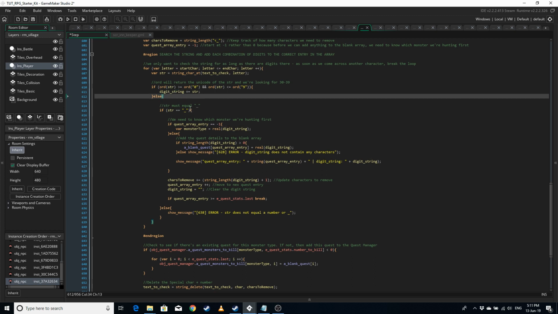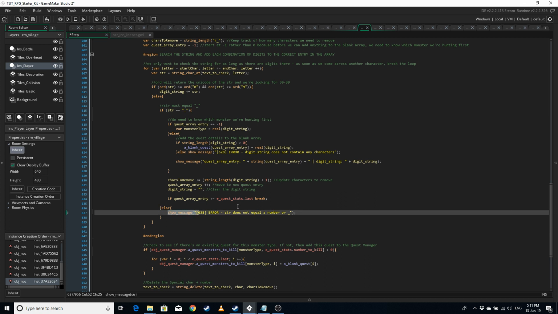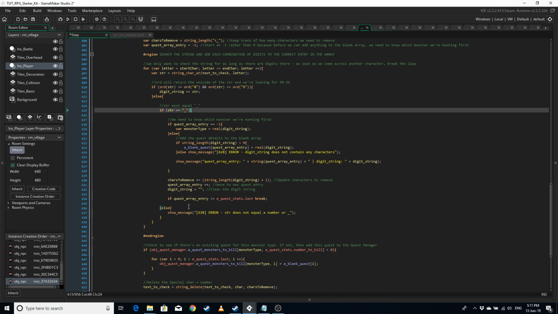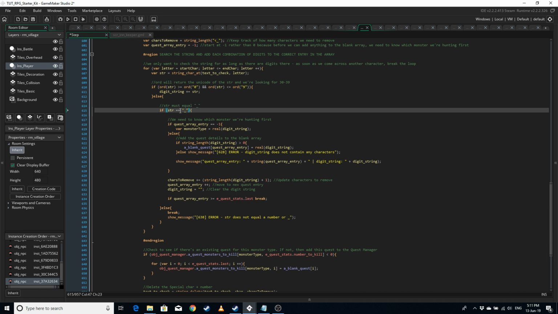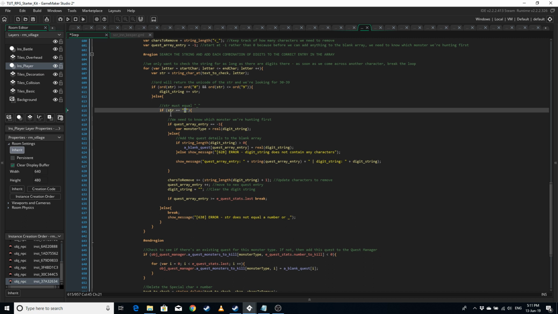Otherwise, hopefully it's going to be an underscore. Well, it doesn't matter if it is or isn't, because if it's not an underscore, we're going to get an error message. So we should actually break out of it. There, that would be better. So if str is not a digit, check if it's an underscore.